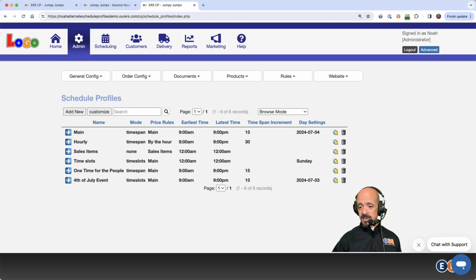Now, just like with the other configurations we've gone through, you can update your price rule text as well if you like. And also, just like we did before, where I didn't update my price rule text right away, but rather I assigned myself a task to do it later in the year, we could do the same thing with price rule text here too, and even with the start step. Since the start step is only for 4th of July events, if you don't want to make the start step active until later in the year, you can do that. Everything I've demonstrated here for alternate schedule profiles won't activate until that start step is active, so you can ask tech support to do that part of it for you whenever you're ready.